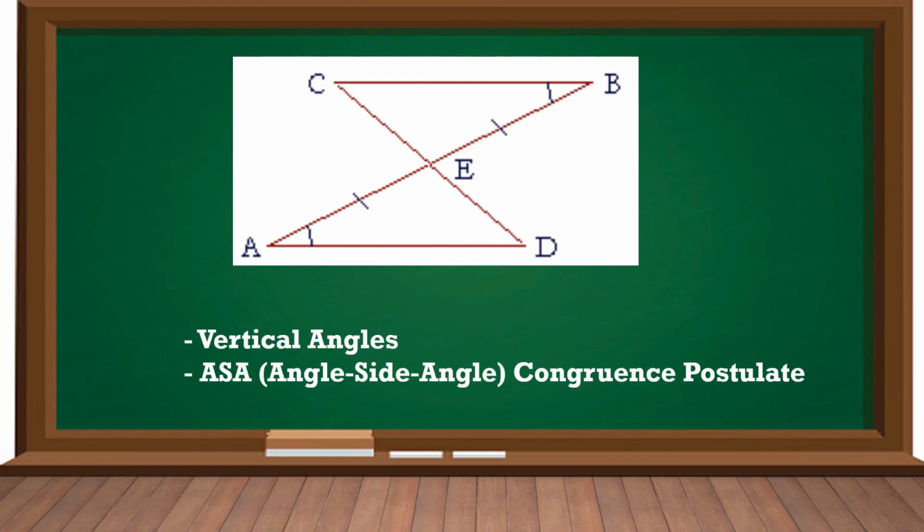I say good job, students. Now that you understand the triangle congruence postulates and apply the properties of congruence and equality, I am sure that you are now ready to prove congruence of two triangles to the next level. Let us find out how we can apply the congruence postulate to prove that the two triangles are congruent.